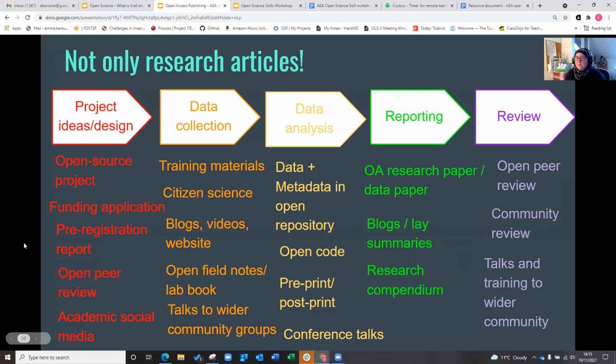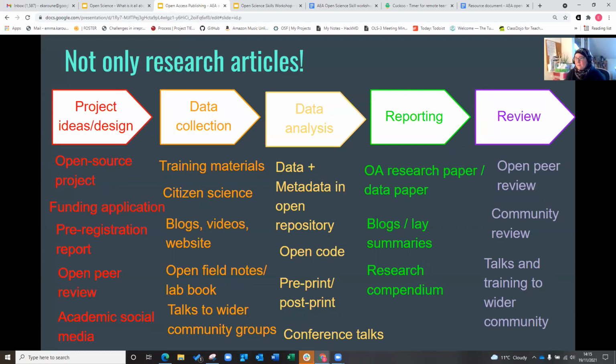But there's also, and this is what I really like about open science, this way that we're embracing different types of publications. So I try to work in a very open source way. I think that publication happens not at the end of your research project, but throughout, and it's a continuous process of publication.